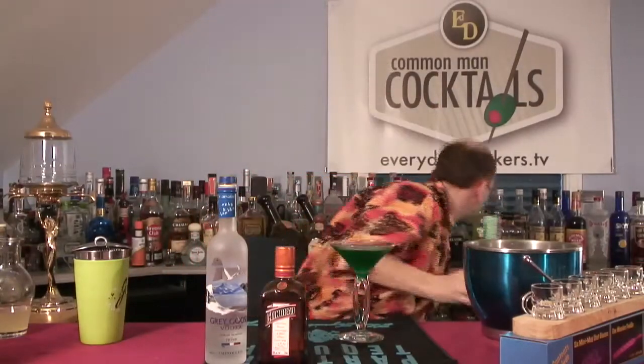To make this cocktail look like this, you will need green creme de menthe — you can get clear, like this, but you're going to want the green. It's the same taste, so if you're wondering what the difference is, it's really just going to be presentation. Cocktails — presentation — you need to have that.